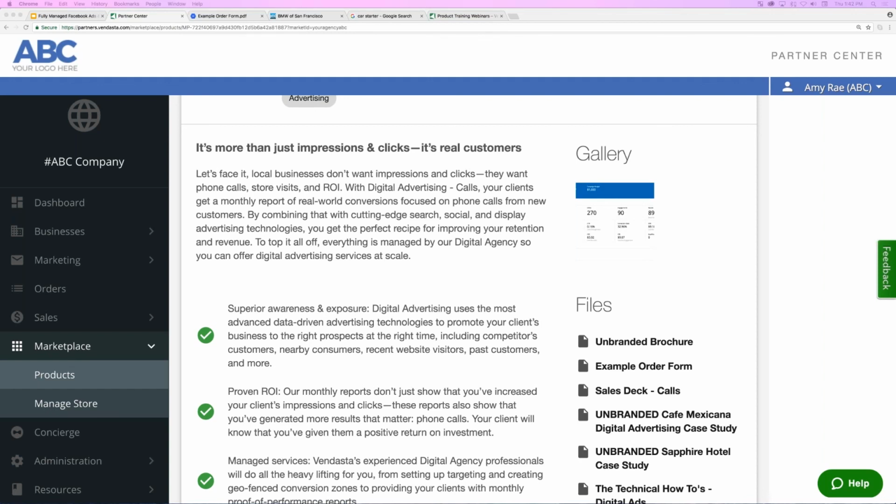That is a tough question to answer because it totally depends on the market and the population, right? If we include search, there could be a million people in the city looking for a dentist, or there could be only 300 people searching for a dentist. So please reach out to your partner success manager, and we'll give you an estimate on how much would be the perfect spend within that market, and then you'll be able to present that to your client. Awesome.